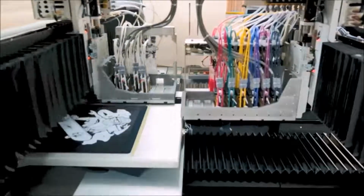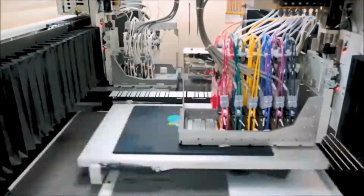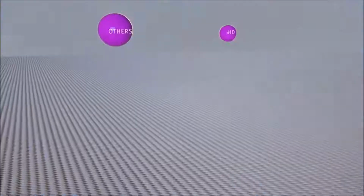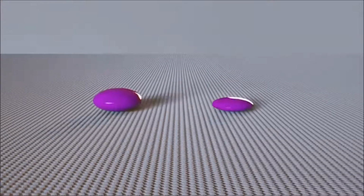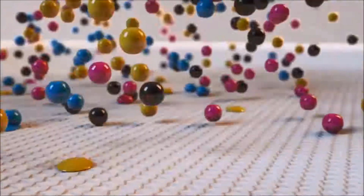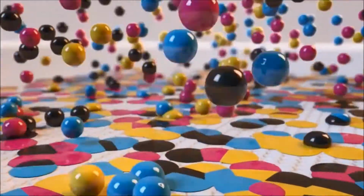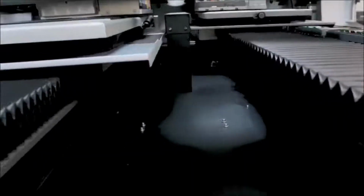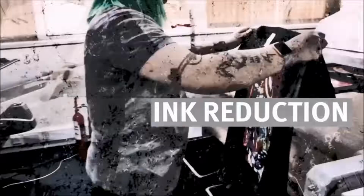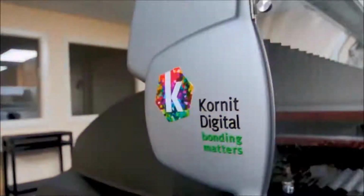I actually love talking about the HD technology because it's probably the best printing engine out there for textile digital printing. The key benefit that the rapid inksets bring is the fact that with half the amount of ink you can actually get superior print quality. When we installed the Avalanche HD, almost instantly we tripled our potential printing capacity. It also had an ink cost reduction from the HD of around 30 to 40%.